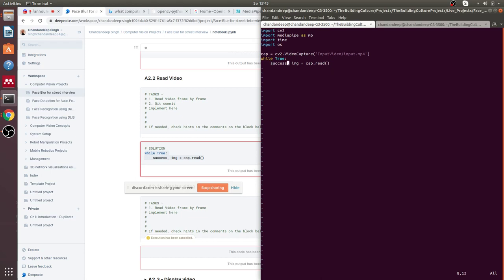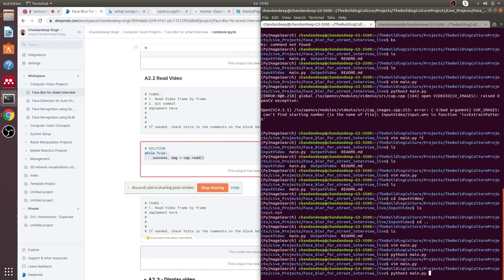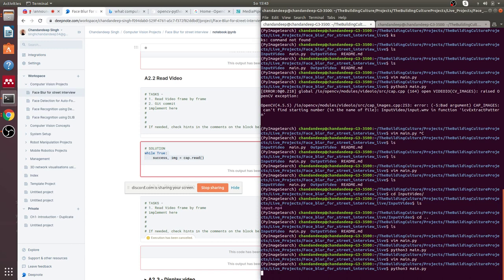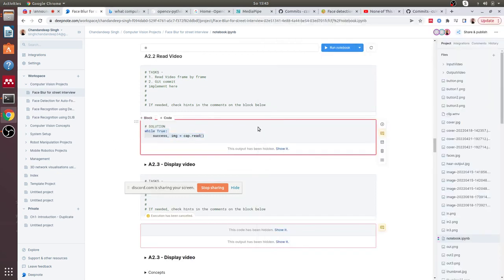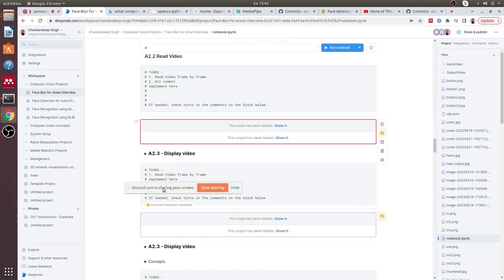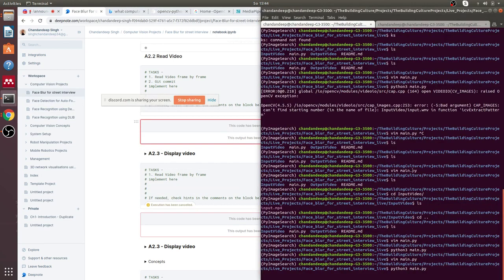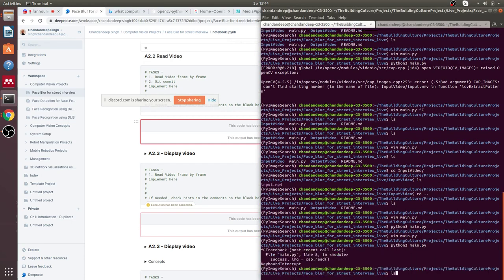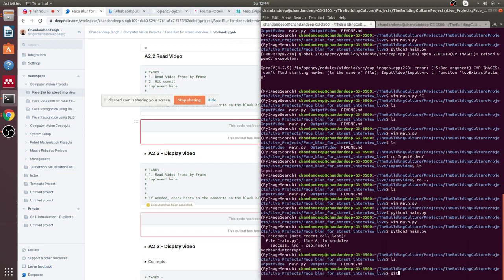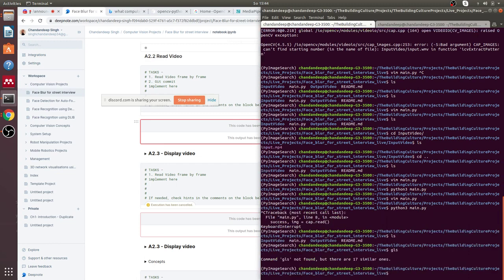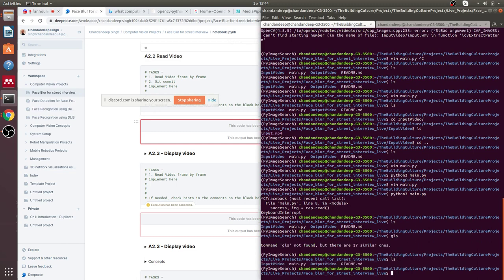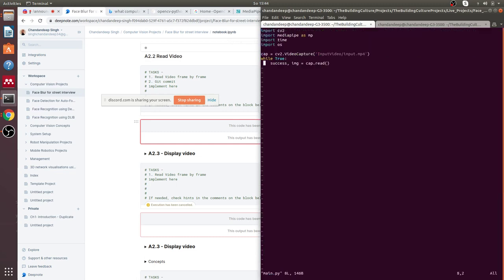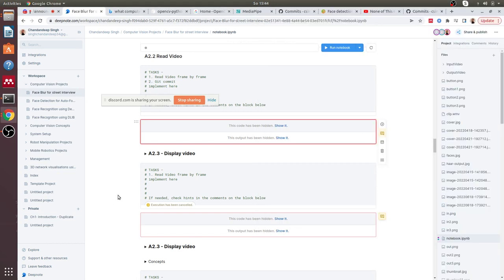So we do that, and it's a good idea to always run it and see if we are having any errors. We have read the video, and now we want to display the video to see if what we are reading is actually correct or not. It's taking a while to read because it's a 4-minute video, but there would not be any error. Now let's just display, and then I'll commit all of these things together as one commit. vim main.py, and then we display the video.